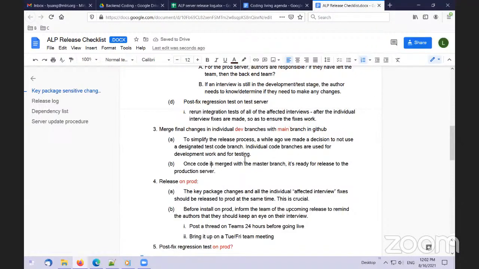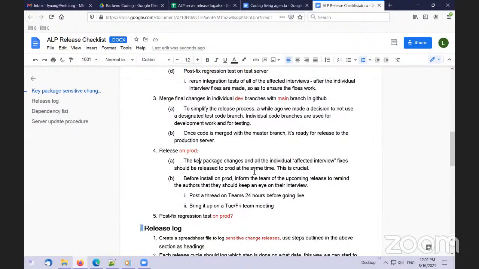So at that point, when we release to production, these two sets of changes need to be released at the same time. This is crucial. We have our key packages, the Weaver or assembly line or whatever, and also the individual interview fixes. They should be released to production at the same time.